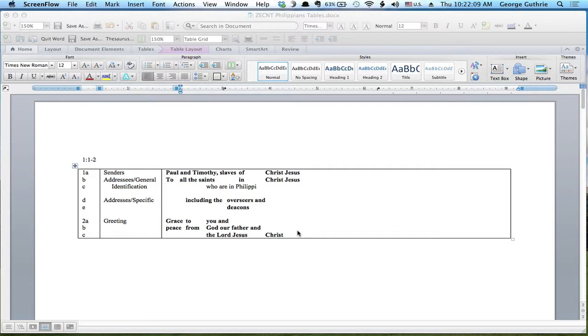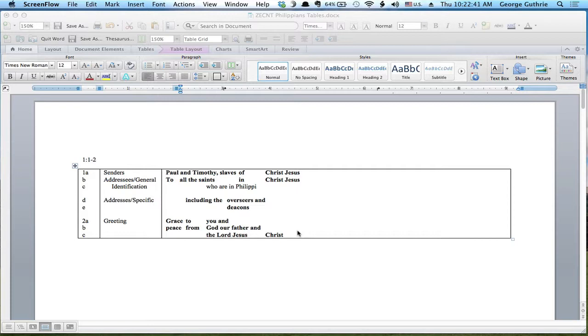Now, what I want to do in this introductory session is give you the big picture of what we're trying to accomplish in the diagramming methodology. In the following sessions, we'll actually go into a series of videos on how to do the diagramming itself, all the way from setting up your table to the intricate parts of laying out interesting aspects of the text. But in this session, I just want to give you a brief introduction to the big picture.